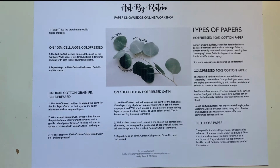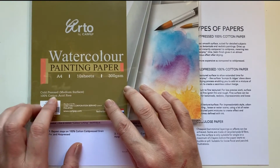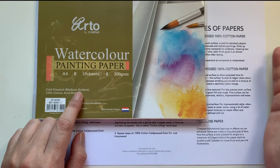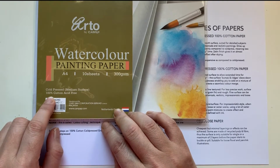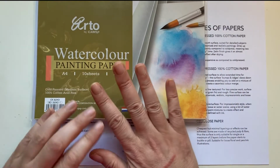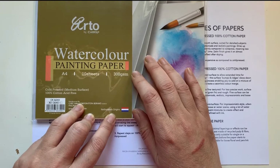So the second one and the most common one that you can see or you get in the art shop or art supplies is the cold pressed paper, right? Don't worry about the surface, medium or graphene, because different brands label their work differently, right? But what you need to pay attention to is one, it's cold press, two, 100% cotton. And that's the thing that you need to look for each time you would like to buy a set of papers to paint. Now this is the most cheapest that I can find, cotton paper, that is 100% cotton in Malaysia. So it's about less than 15 ringgit per 10 sheets of A4.